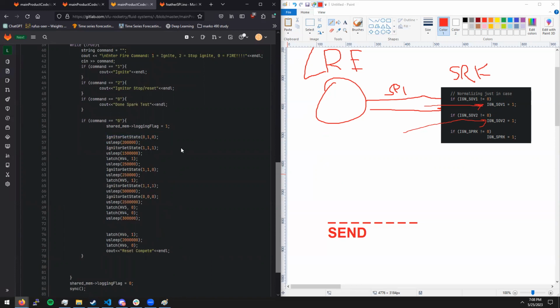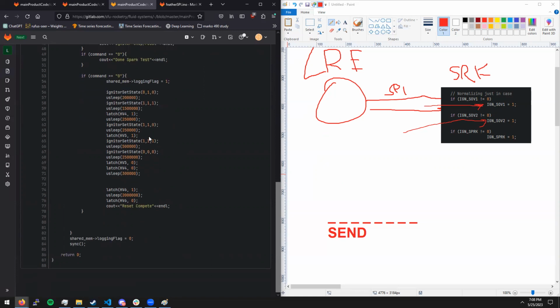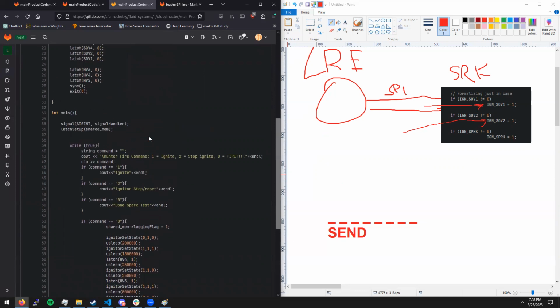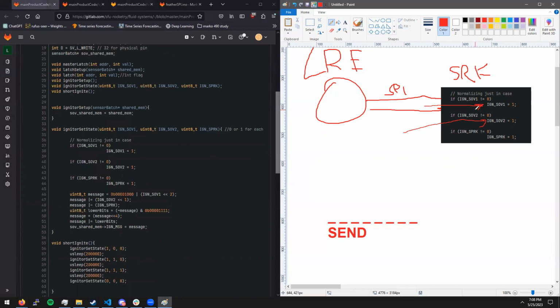It starts with the GOX first. The main thing to note is that this is consistent with the rest of our system. The ethanol PT is odd and the ethanol valves are odd, so the igniter valve SOV1 is also odd. The same for SOV2, that's even, and then spark is its own thing.